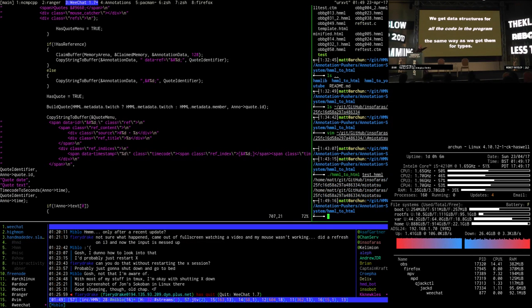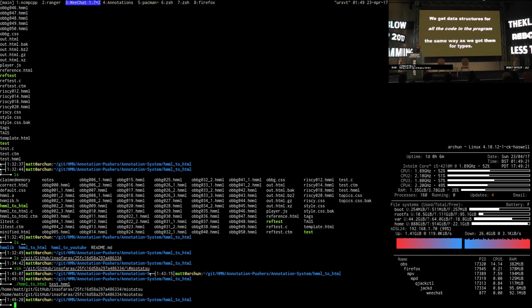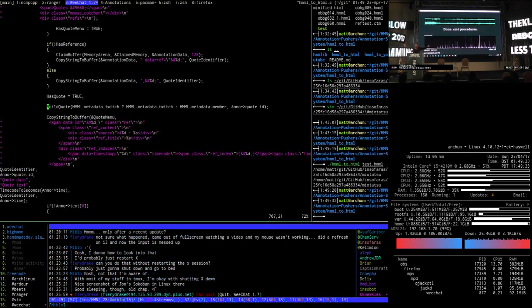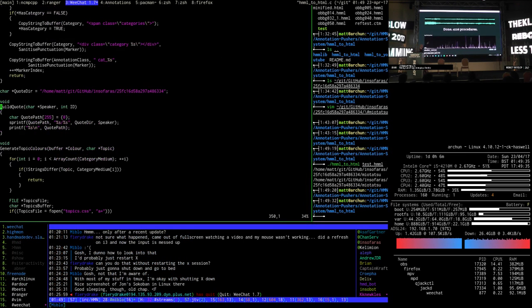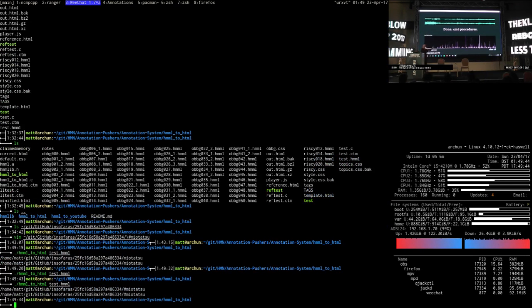Now, in the same way, that's an analog to what you get in a lot of dynamic languages, but there's actually a more powerful thing we can do as well, which is that we get equivalent data structures for the entire text of our program after it's been parsed and type checked, and we can inspect that in the same way that we just inspected the type information, right? That's how this whole thing worked. That's how I know what the different procedures are and what they're called and how big they are, because I actually can look at the syntax tree from my own user-level code at compile time. Very powerful. So let's look at what those structs are.